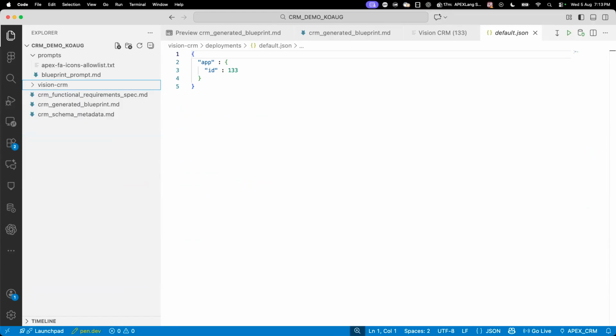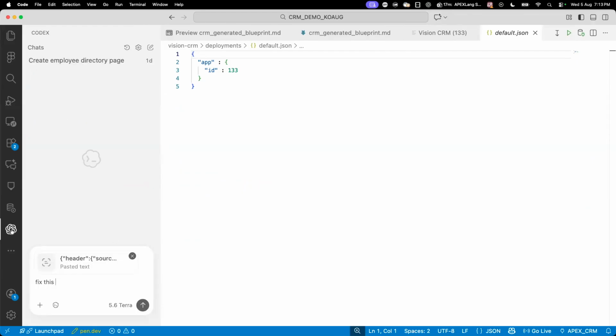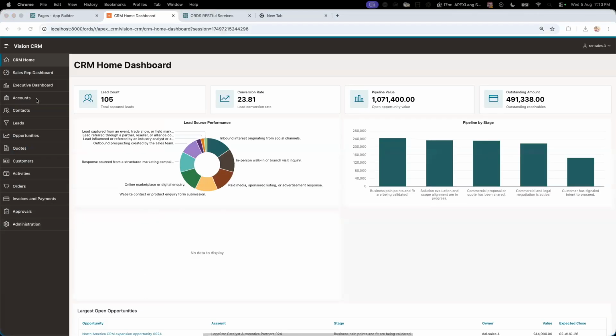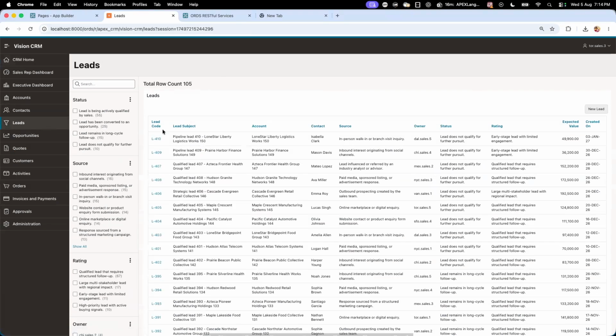Now, once you do the export, let's use a coding agent to enhance it. So let me go back to my app. I would like to do a couple of things as part of this enhancement. I will use AI to enhance my application again, adding some more features. First thing is I will go to the leads page. Now, this is a classic report. This looks good, but I would like to make it more visually appealing. So I would like to convert this classic report into a content row.